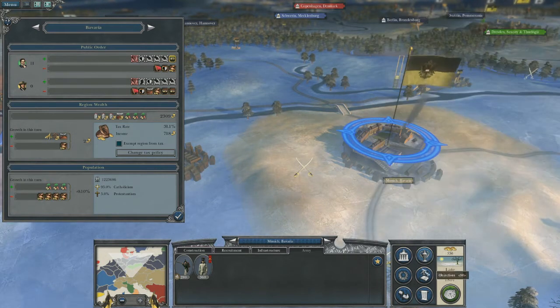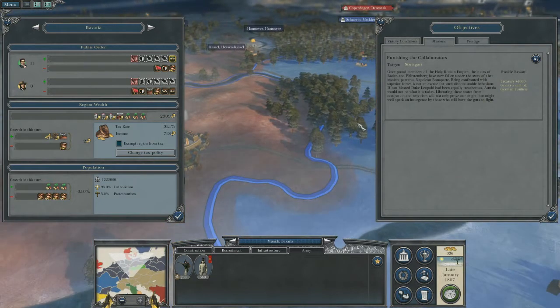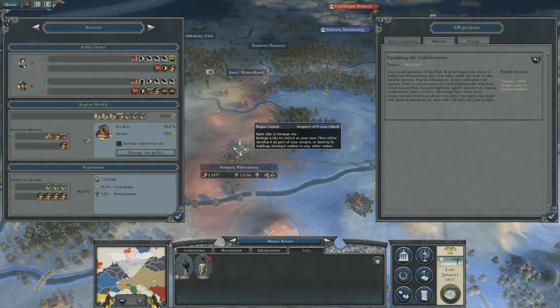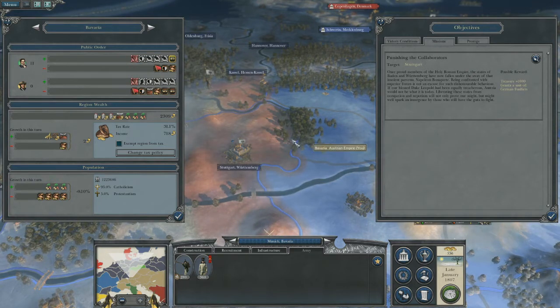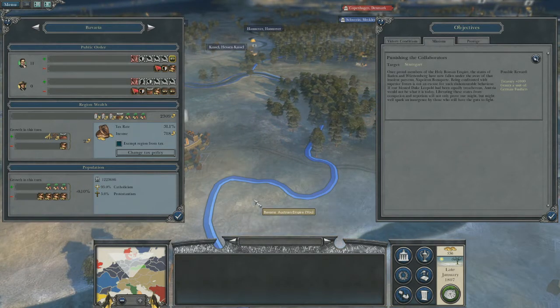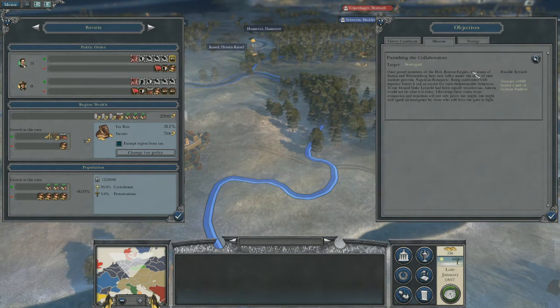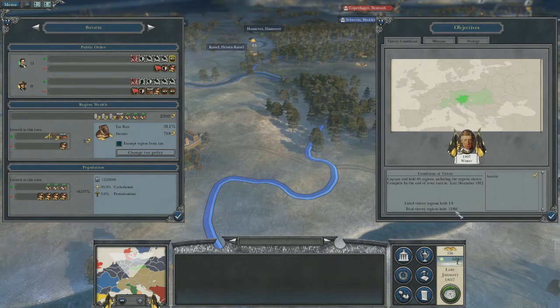Okay, so here are the objectives. I've got to try and get Stuttgart if I can. That's that area, and it's already been taken by the Prussians. So I've got to hope that I can get that back somehow. Yes, I do have a separate machine running the recording, and so you can see any missions you've got, what the victory conditions are. You can see I've got to hold 12 of 60, and I've still got to maintain control of Austria.